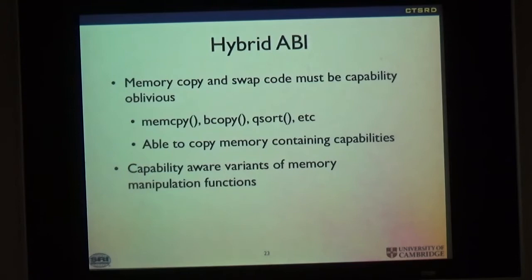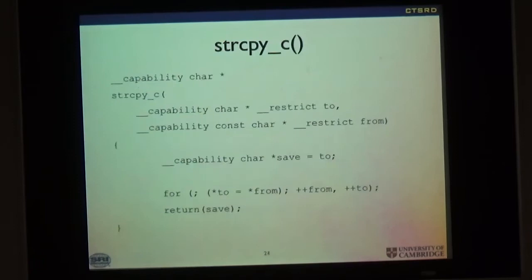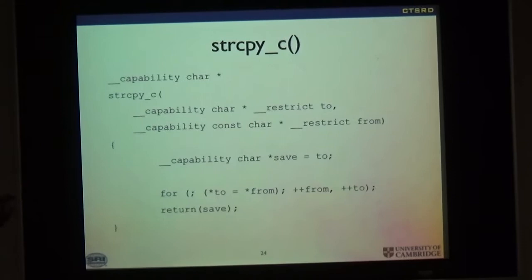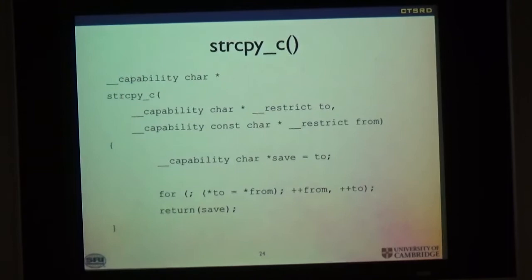We also have added capability aware variants of common memory functions. This is convenient if you're converting a bit of code that, for instance, uses, say, memcmp or strlen or strcpy, and you have a capability annotated pointer. Here's an example of a function that's been modified, a strcpy function. This is the C implementation of strcpy from FreeBSD, except that we've sprinkled in these capability annotations. And that's really all it takes for this particular case. And as I alluded to, for cases where you're working on, say, copying words or whatnot, it can be a little trickier.